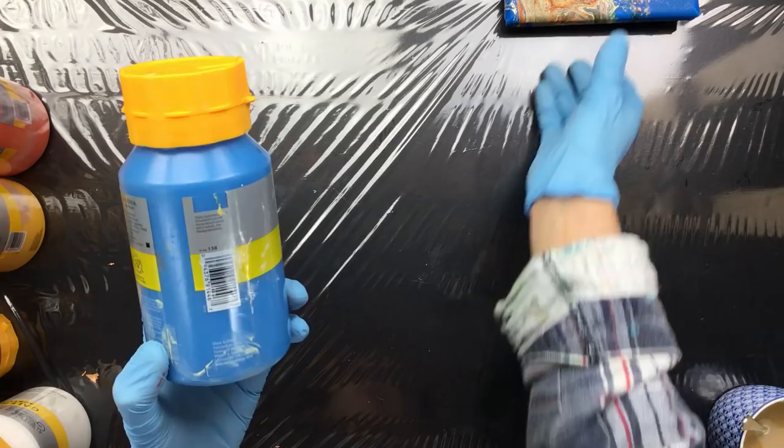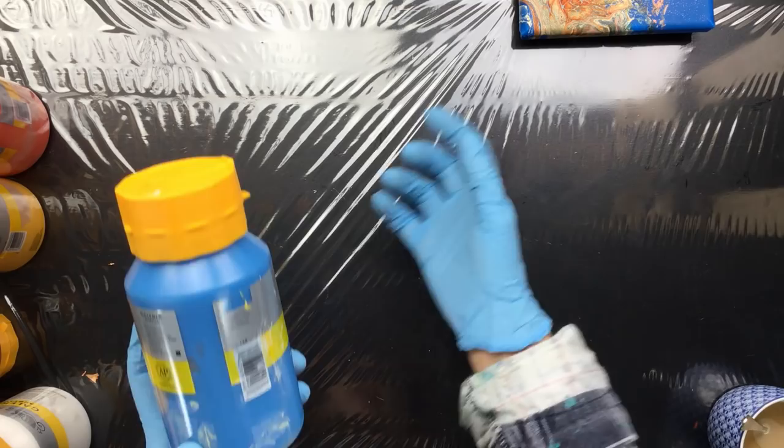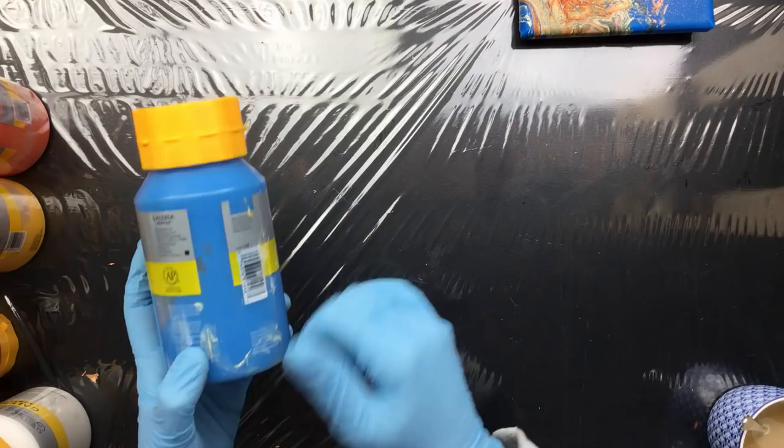When you varnish it, it'll make it a little bit different. You know, it'll come back as this color, but not all the way, because we've mixed a lot of colors in there.